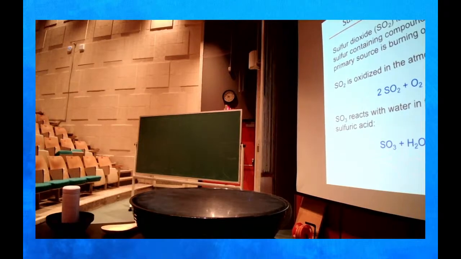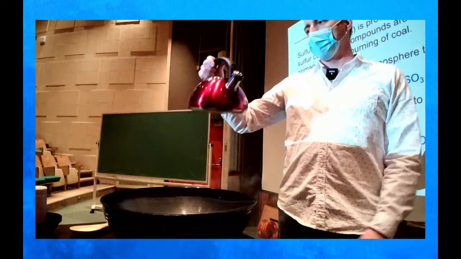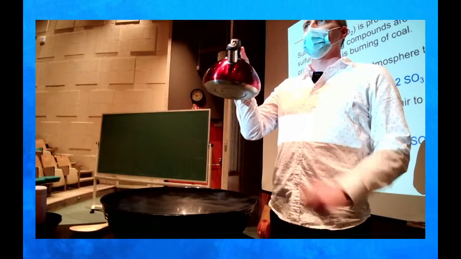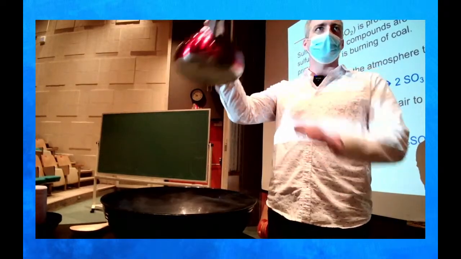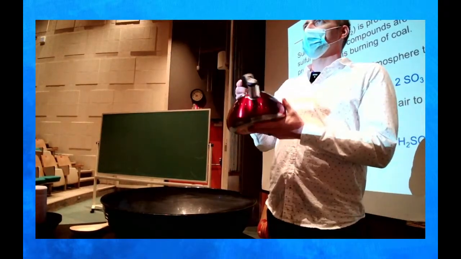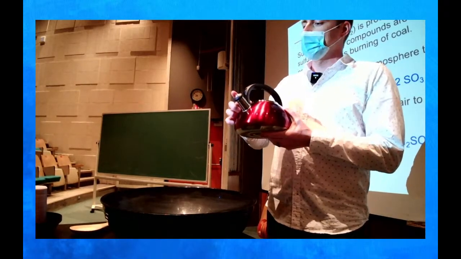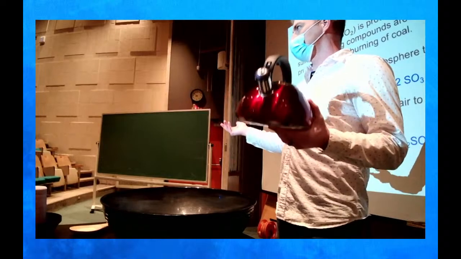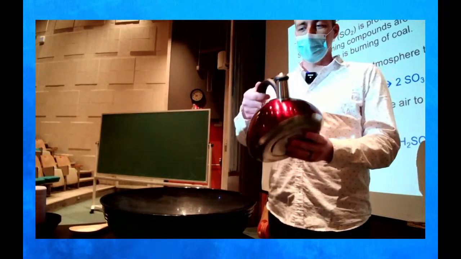So what I have is a kettle, just an ordinary kettle. It's the type that has the whistle in the end. Typically you fill it with water and put it on the stove. Once the water begins to boil and converts to steam, steam shoots through the whistle, and when the whistle blows you can tell that the water is boiled and ready to make your tea. So what I'm going to do is just take this.